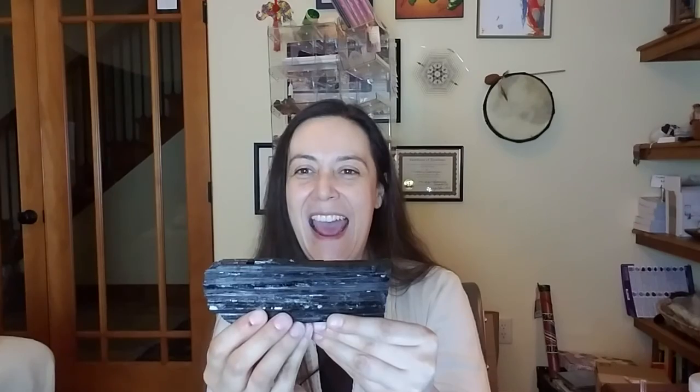I just want to show you this one because it's awesome. This is black tourmaline — this is the one I keep on the bedroom windowsill. Look at this: it has what looks like a bit of pyrite, but I think it's mica flakes and quartz. The quartz in here helps to amplify the power of the black tourmaline. If you're working with black tourmaline in a meditation, I recommend holding it like this because you can see these striations — they help channel the energy through the formation of the crystal to ground it to earth. Continue to work with crystals because they're awesome and there are so many different ways that you can do it.